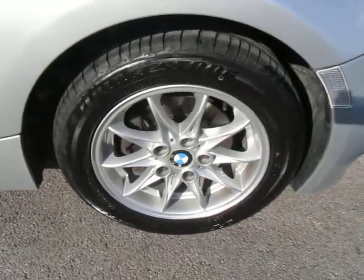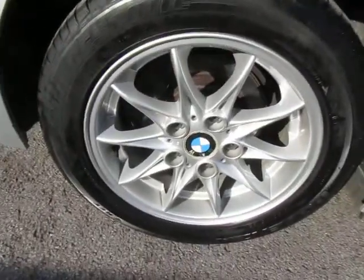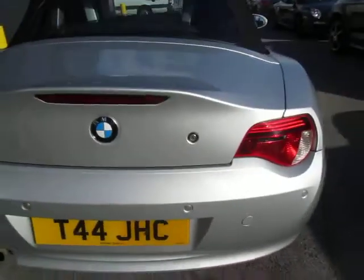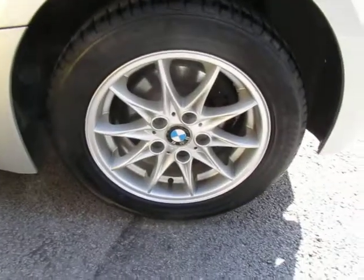The wheel first — performance is good in the best-selling silver with black roof and black cloth interior. The wheel all looks tickety-boo. As we come around to the back of the vehicle, parking sensors as we can see — BMW standard fitment. I think a private plate is going through currently so that plate's not staying on. Offside corner again all good. As I say, this is a nice car — can't really find anything to write home about on this one.